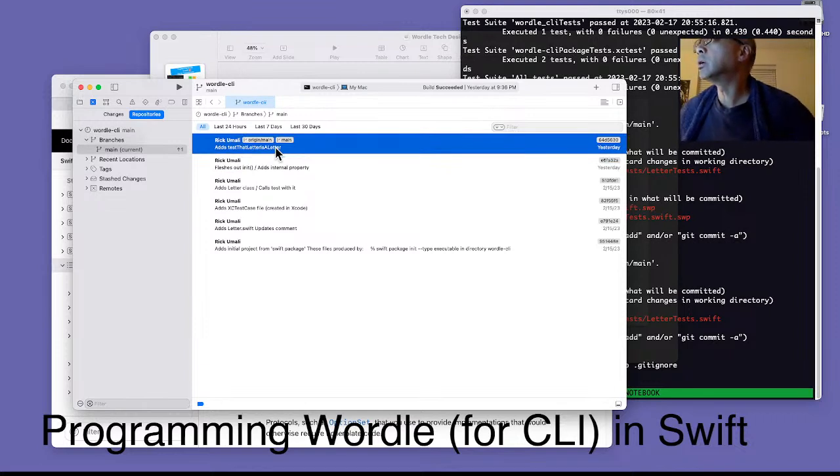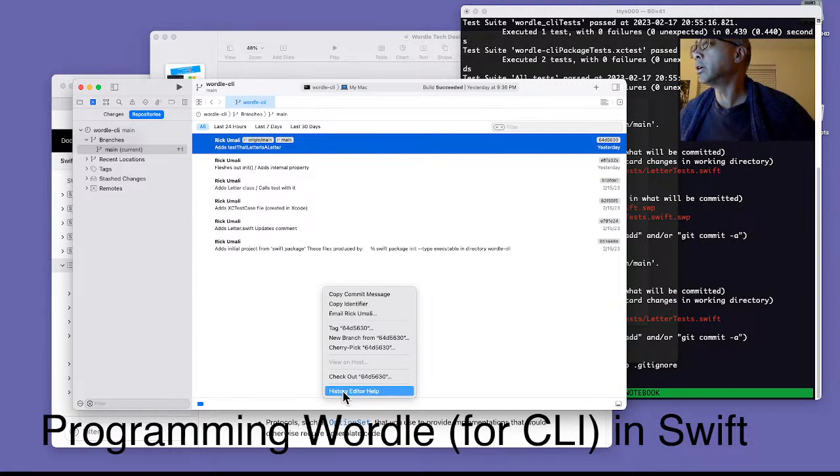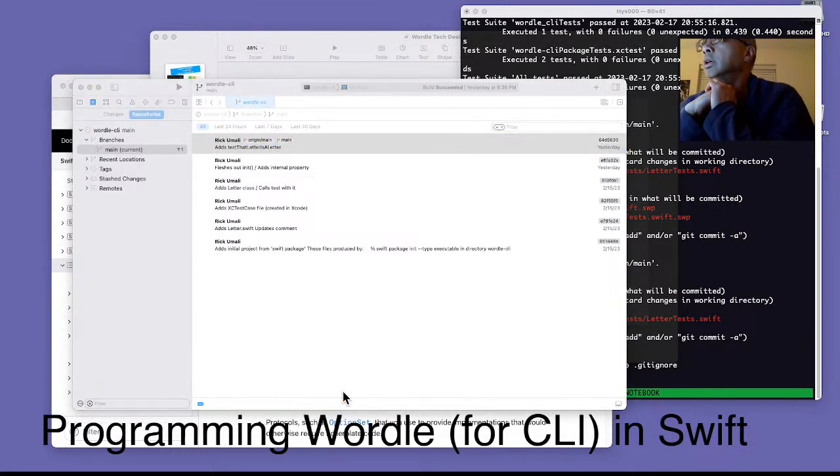Doesn't seem to be an editor, history editor help. Yeah, let's see the help file.